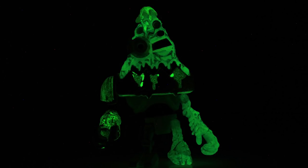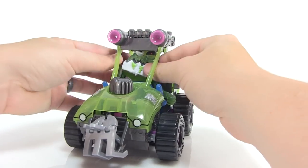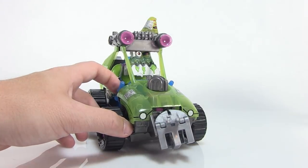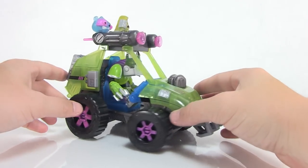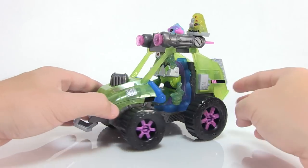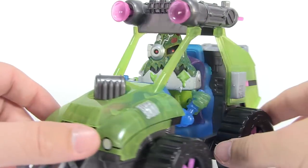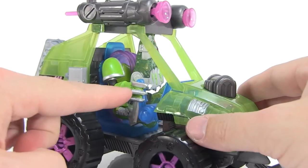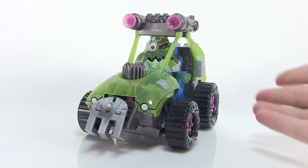The Putrid Power figures — like Cyber Slot Pizza here — are the ones that can actually sit inside the car. How cool is that! We can put some of these guys up on the top, and boom, we are ready to go fight the heroes. I love how the little handlebars actually move too, so he can hold on to the handlebars inside. Now I've got to show you the final action feature — the transformation.